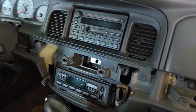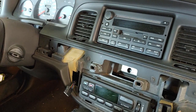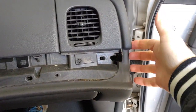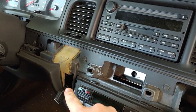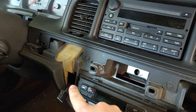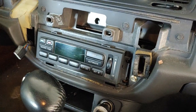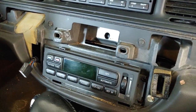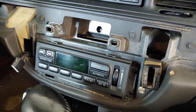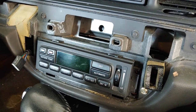So this dash piece is already removed. That is just snapped in. There are no fasteners that hold this trim piece in. Easiest thing to do is get behind it on this side, pop it out, and you work your way down. Right here, you'll know that's your rear defrost switch. So you'll just have this one connector to undo. Four 7-millimeter screws hold this in, and that's where I'm at now. I'm ready to pull this thing the rest of the way out.